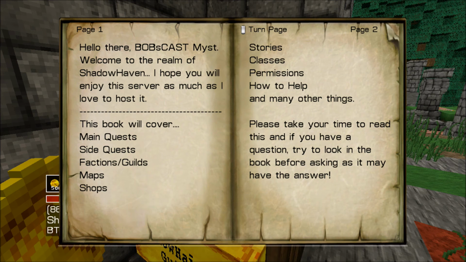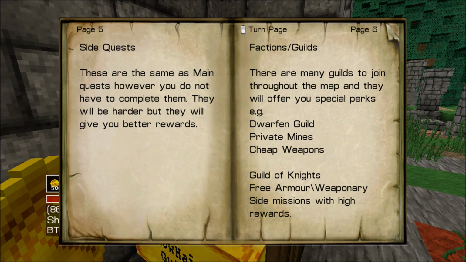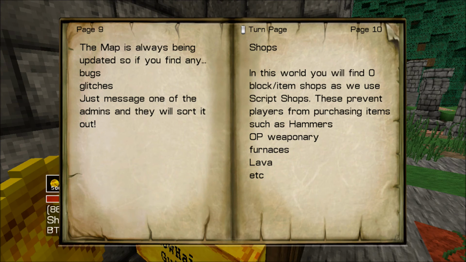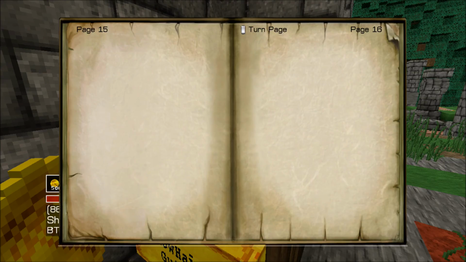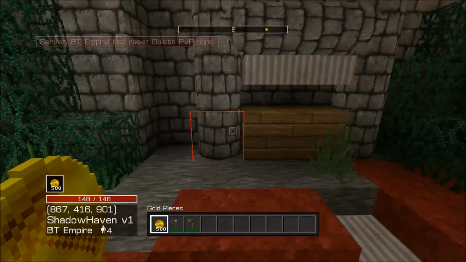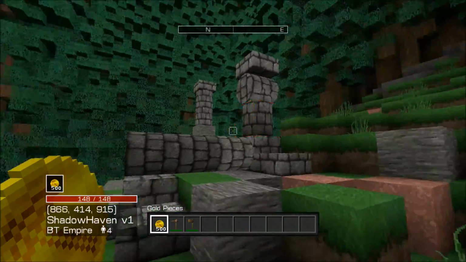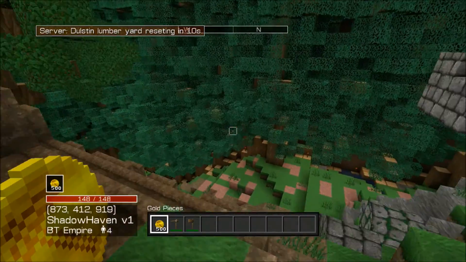Shadowhaven overview. And this is me because, you know, I guess we're moving at the same time. Follow the dirt path. Alright. A lot of trees. Start us off.